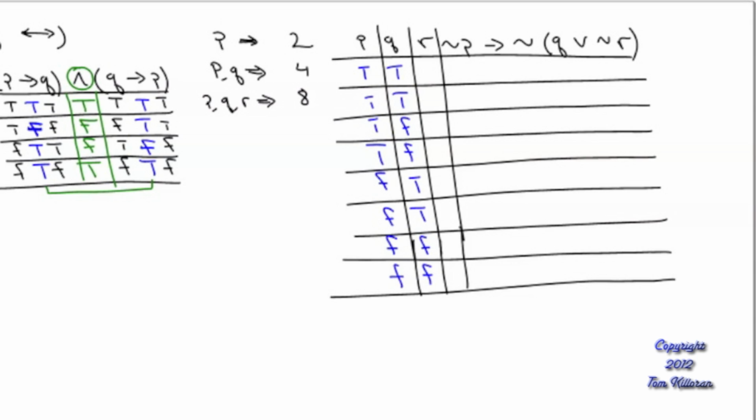Now R still has 4 trues and 4 falses, but we cut it in half already for the P. So for the Q, true, false. This is the alternating one. True, false, true, false, true, false, true, false. I'm going to go to work tonight and be saying that. You get sick of it. Trust me, you'll get sick of it. So, 8 cuts in half, 4 and 4, cuts in half, 2 and 2, cuts in half, 1 and 1.